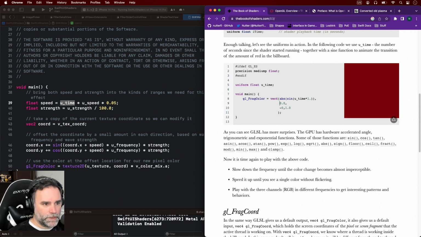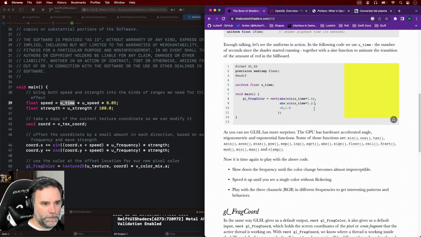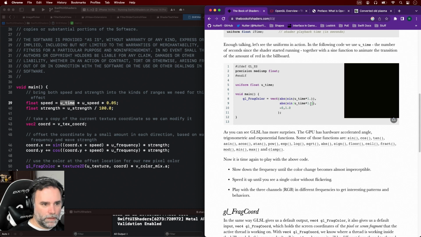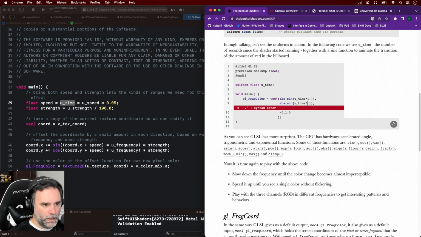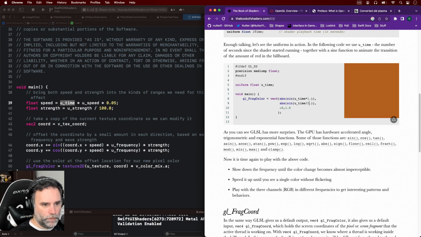Okay, perfect. So now I can do absolute of this. So now it's turning from yellow to green. Maybe... what if I did... So I'm multiplying it by a value, but what if I added... Or what if I did this? What if I said divided by 2? So this is going orange, yellow, green to black. Okay, so we're having some fun here.